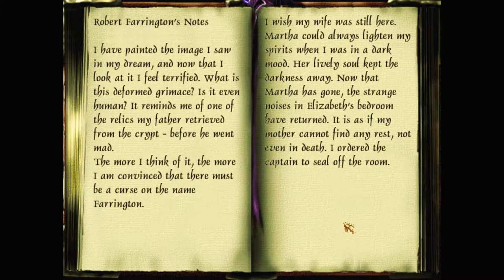Robert Farrington's notes. I have painted the image I saw in my dream, and now that I look at it, I feel terrified. What is this deformed grimace? Is it even human? It reminds me of one of the relics my father retrieved from the crypt before he went mad. The more I think of it, the more I am convinced that there must be a curse on the name Farrington. I wish my wife was still here. Martha could always lighten my spirits when I was in a dark mood. Her lively soul kept the darkness away. Now that Martha has gone, the strange noises in Elizabeth's bedroom have returned. It is as if my mother cannot find any rest, not even in death. I ordered the captain to seal off the room.